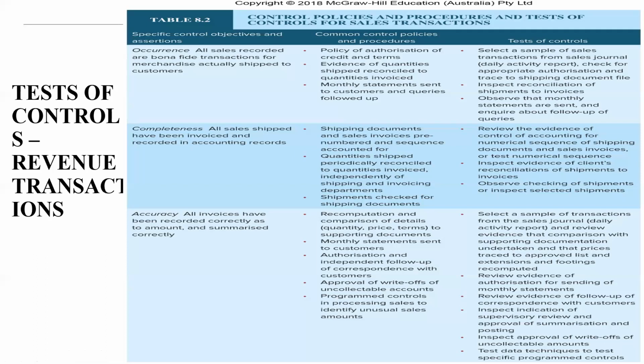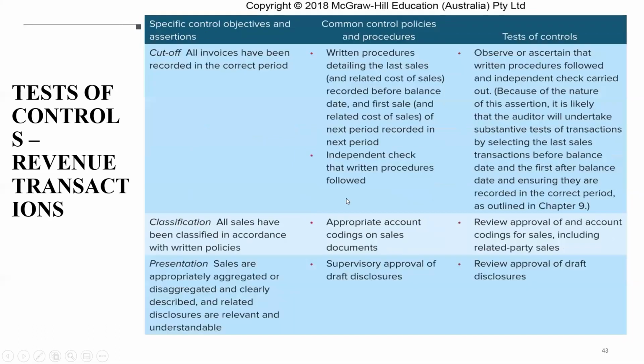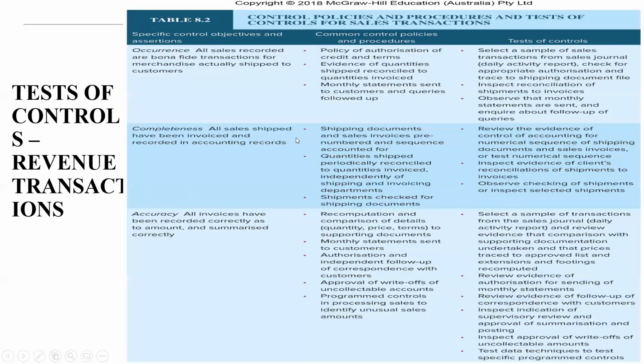So here, we just list all the important assertions in relation to the sales cycle and also the cash collection cycle, cash collection transactions. Okay. So I don't really want to address each of that. I just want to take some examples. So on this page, looking at the test controls for revenue and also looking at one specific assertion, accuracy. So what is accuracy assertion in relation to controls of the revenue?